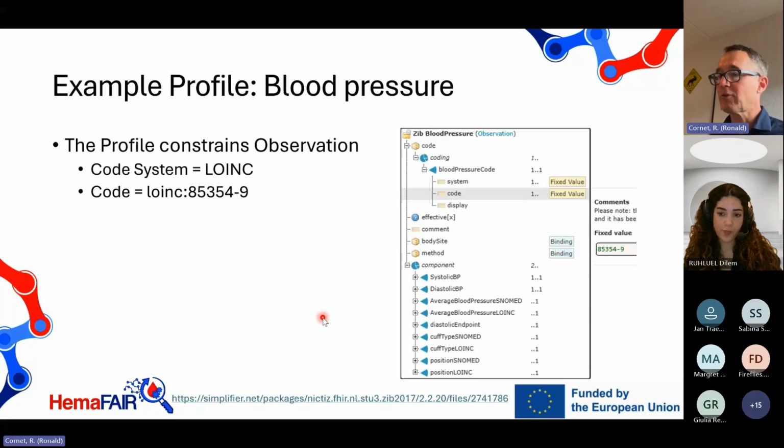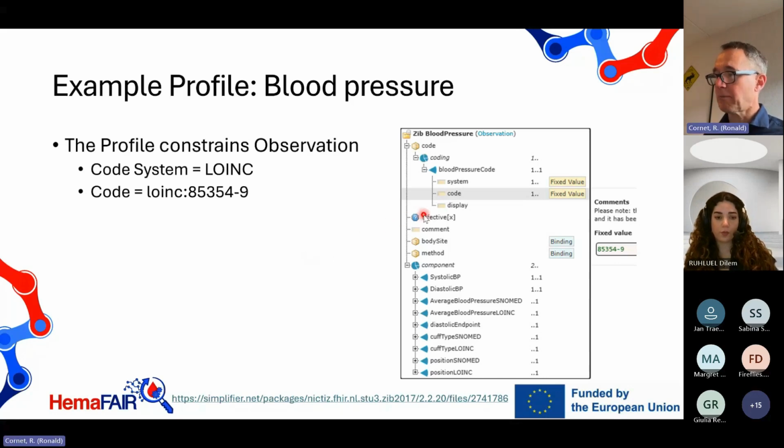And this profile constrains observation. That's the first thing shown here. The blood pressure is a profile for an observation. And it specifies the code system, here it says fixed value, actually it says LOINC. And the code is a fixed value, which is 85354-9, which is the LOINC code for blood pressure.